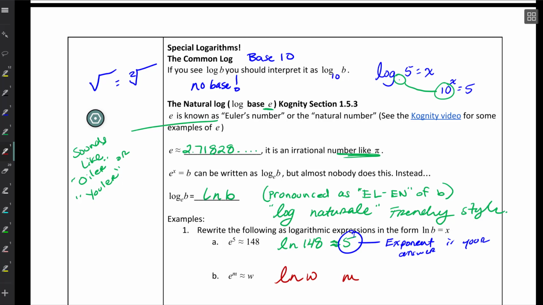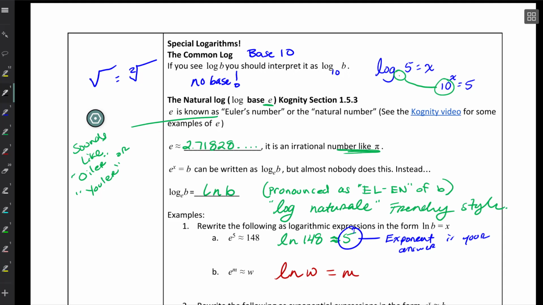But whenever we're working with expressions such as this, we can just say it's actually equal to, because we are not relying on any rounding errors or anything like that. So ln of w equals m. And one way I can check my work is to rewrite this: log base e of w equals m. I can double check that I did it the right way: e to the m equals w, and that does check.